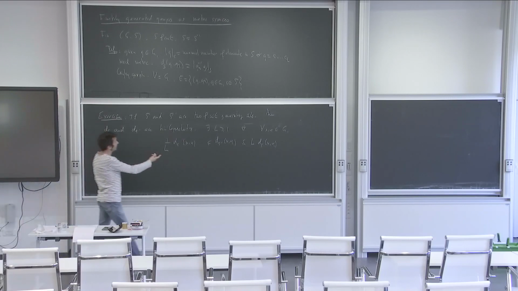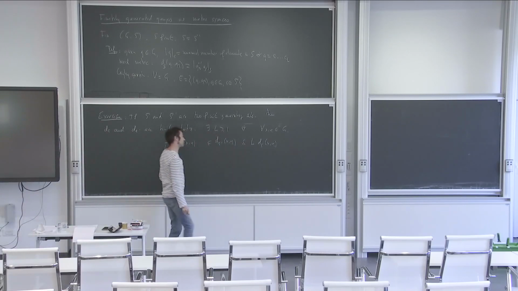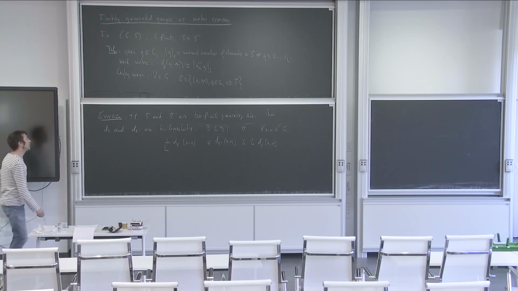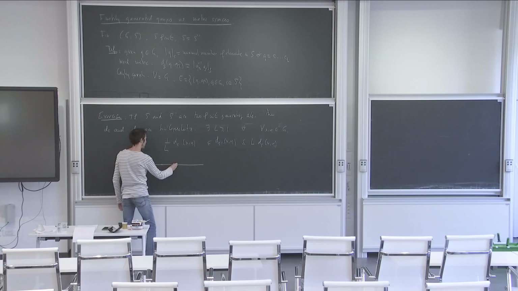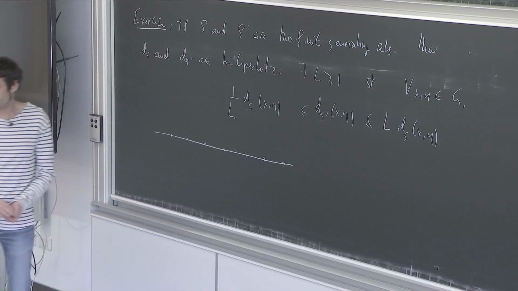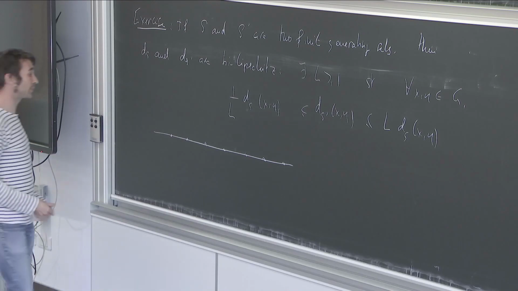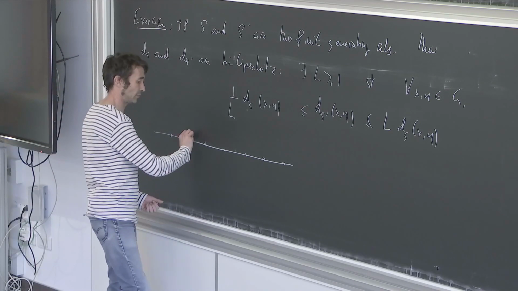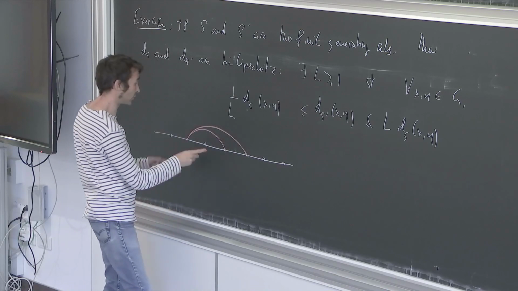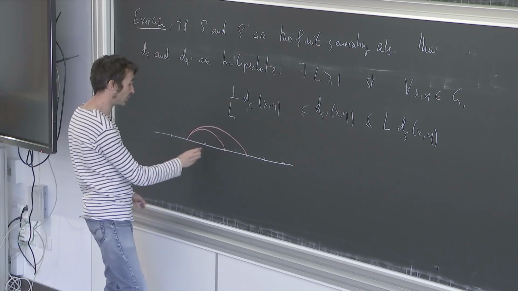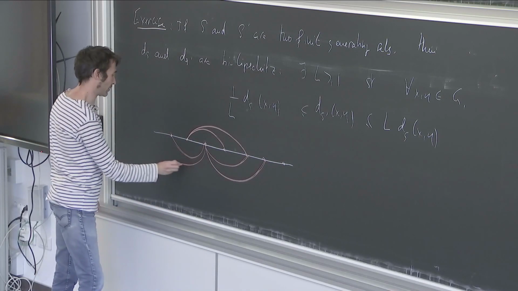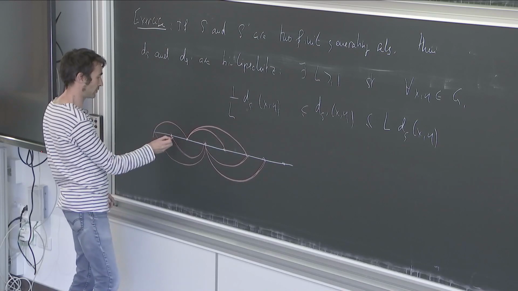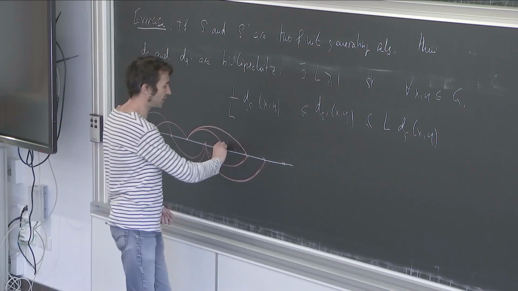So being bi-Lipschitz is a nice property. It's used very commonly in analysis. The thing is that if I look at the Cayley graphs, we've seen that even for the simplest groups, such as the cyclic group Z, depending on the generating set, the graphs were far from being isomorphic. When I had taken the generating set plus or minus 1, or plus or minus 2, or plus or minus 3, and so on.